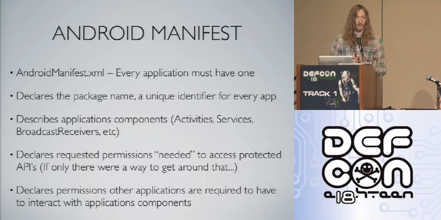Any broadcast receivers it's going to have, activities that it has, any services, that kind of stuff. Also, this will declare all the permissions, both permissions that your application needs to access a lot of the protected APIs, and also permissions that your application requires for other applications to interact with its components.